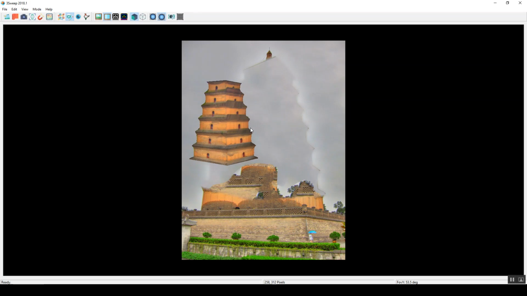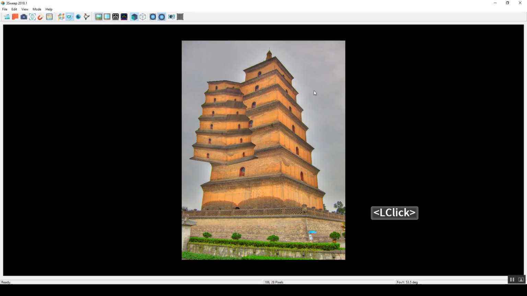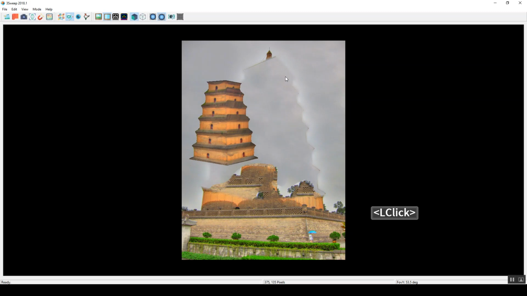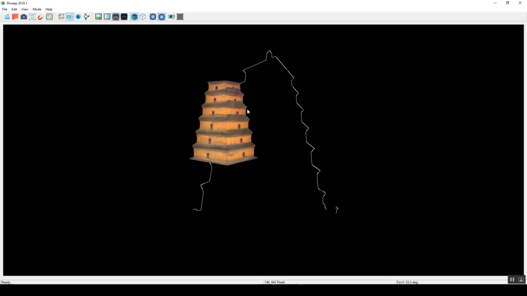There are 4 viewing modes in 3sweep. The first mode is called Normal Picture, which displays the original picture. The second mode is called Background Picture. In this mode, it displays an image without the foreground. And also, we have the Border Picture, which displays the border we have just extracted, and the Labeled Border Picture, which is described in the original paper and could group similar patterns into a whole group.